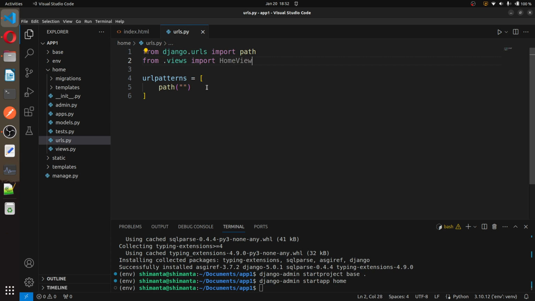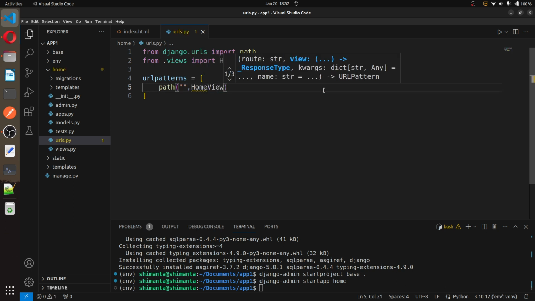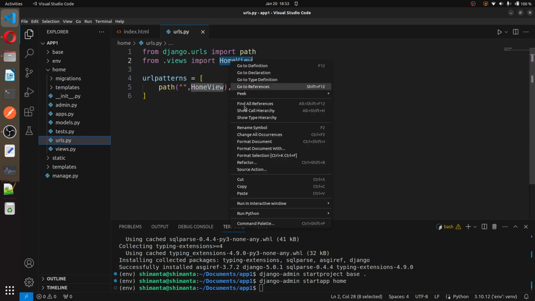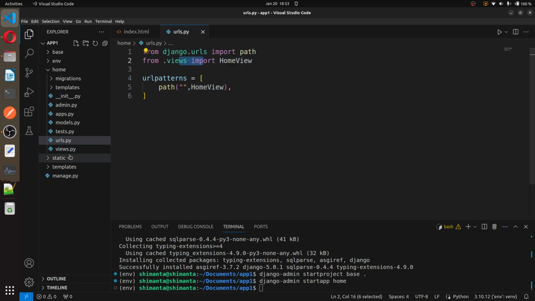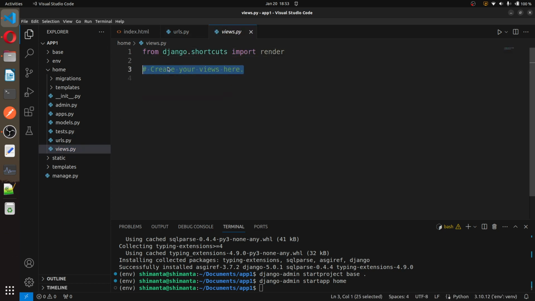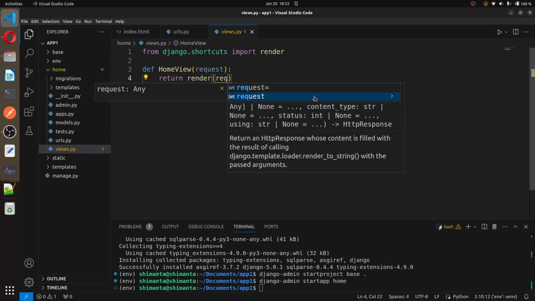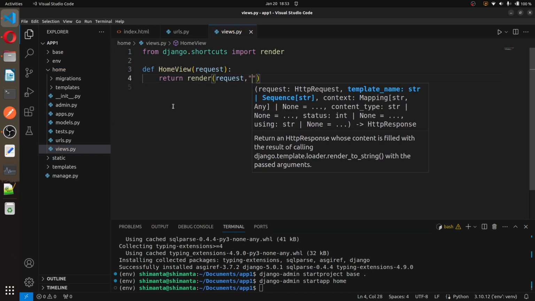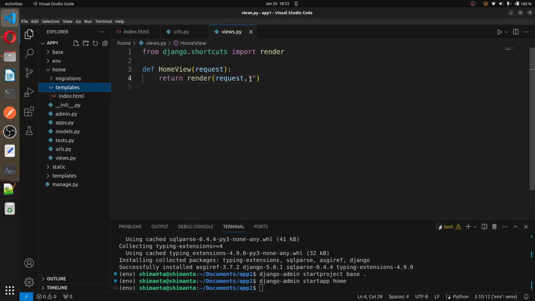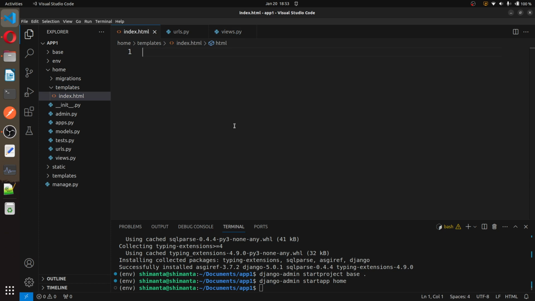So just mention the name which is home view, and let's create this home view in the views file. Here use the request parameter and return render with request, and when you make the request it will call the templates folder's index.html file by default. So it will call the index.html file, and just blank this whole file.